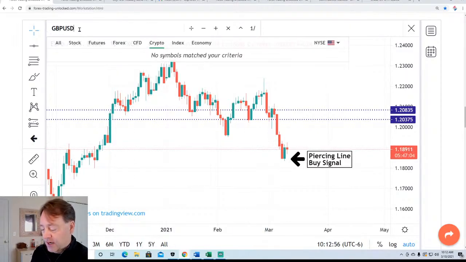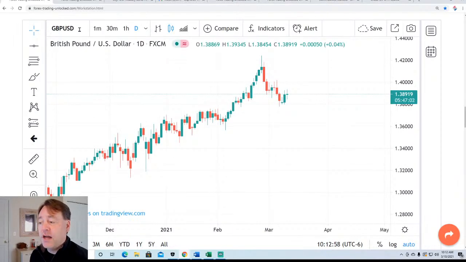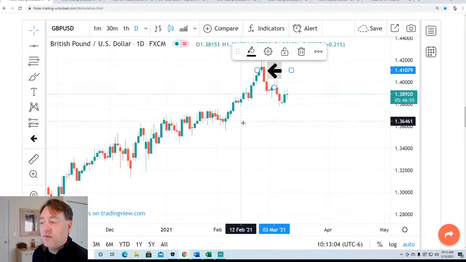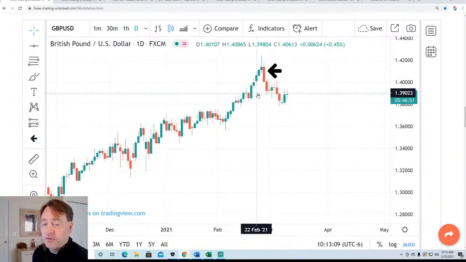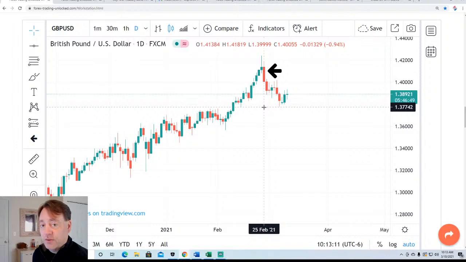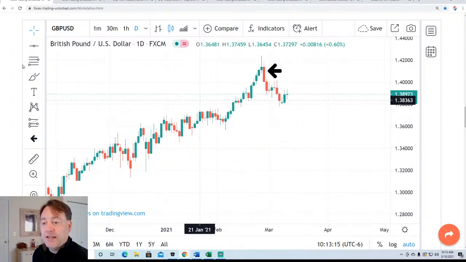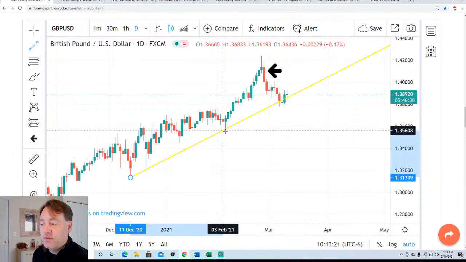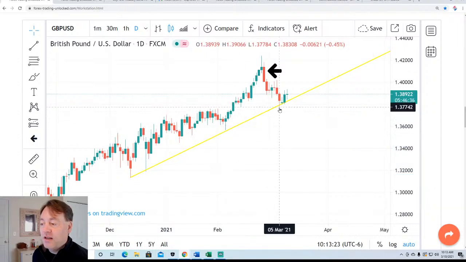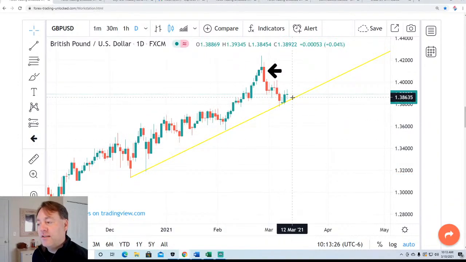Now let's look at the British pound US dollar. British pound US dollar has been correcting versus the dollar since the end of February. This here was a short-term sell signal. It is a bearish engulfing line. We already hit the target last week. Now this is a counter trend trade, and all these signals we're talking about today are counter trend trades. However, there's a commodity-driven aspect to the British pound. As you can see, the slope of this trend is not too steep. And we did kind of nick it here with this little thing. We're riding this part here.